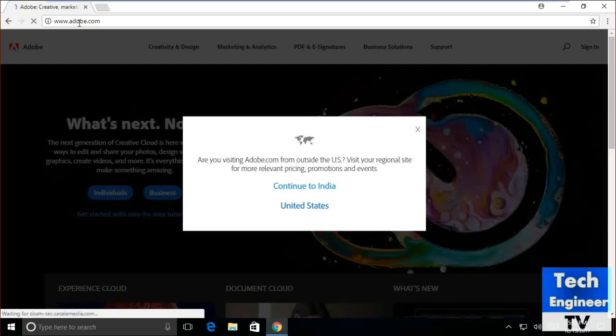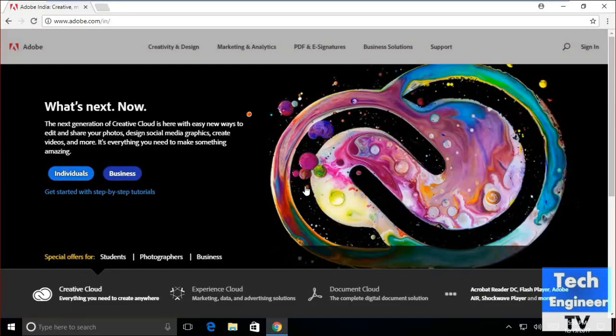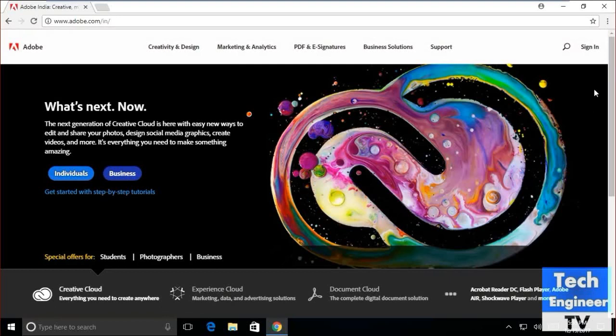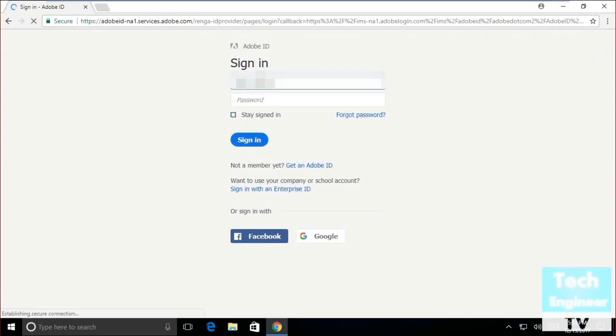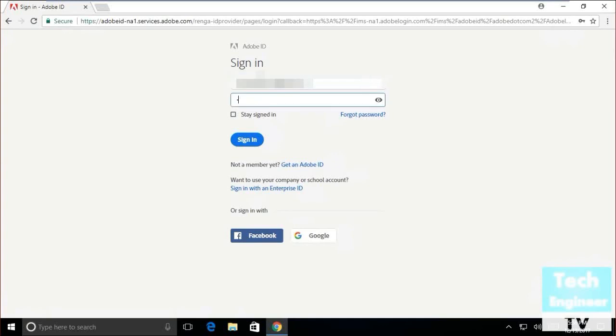There is a catch: in specific regions Adobe sells their product and does business directly. Otherwise they have third party gateways through which they do their business. As for the rest, they support their software, no doubt about that. You can contact their support and you will get assistance. If you have any doubts related to programs or usage, you can contact Adobe and they will support. But when it comes to payments, there is a direct Adobe business lineup and a third party business lineup. So now I'm going to add my email address and give a password.